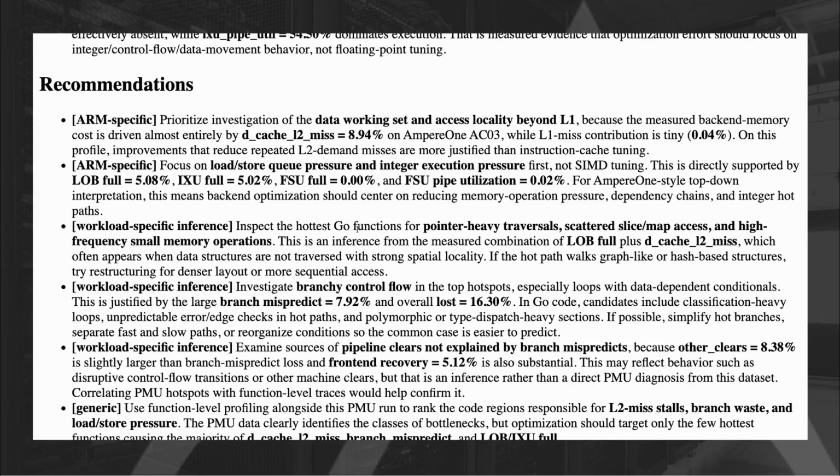This was a Go workload. So it's trying to see if there are pointer heavy traversals. Maybe we can go look at that. Also, look at branchy control flow, because there is a lot of lost work that was reported. Now we know there are some bottlenecks around L2 cache misses. So I would look at perf record, because that's your next step, looking at the actual functions back to your source code where there are lots of L2 cache misses. Once we get to the actual source code line, you can work through your data structures, trying to minimize your working set so that it can fit the L2 cache. That would be your practical next step to fix this particular issue.